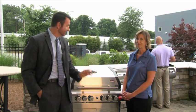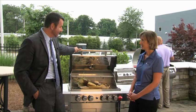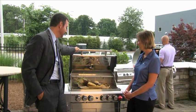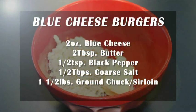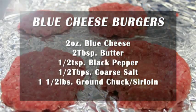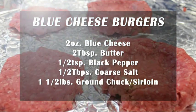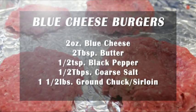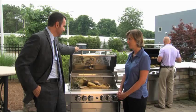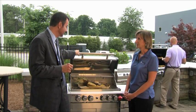And if you do it right, when you're done it can look like that — just an amazing lunch or dinner. We have a recipe for you today too. We made blue cheese burgers: we mixed a little butter with a little blue cheese, made a well in the hamburger, put it in, covered it, put it on the grill for a little while, and that's your result — along with a little grilled corn and some Captain Morgan spiced pineapple. I can smell it cooking in the background, and it not only looks amazing, it smells amazing too.